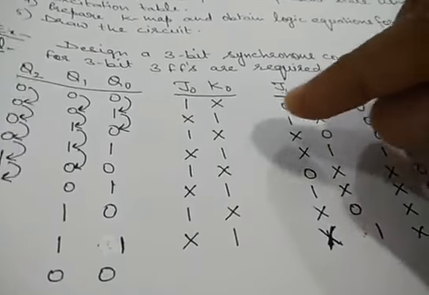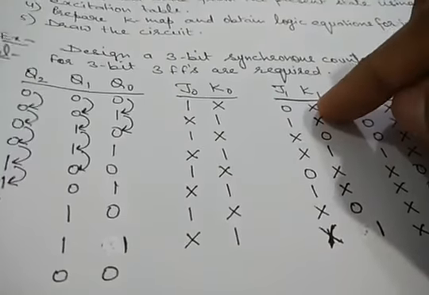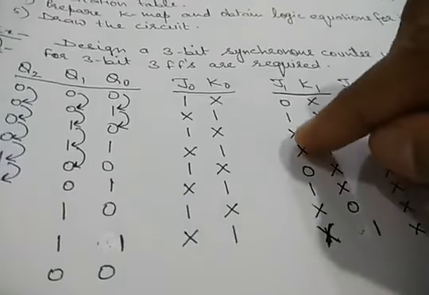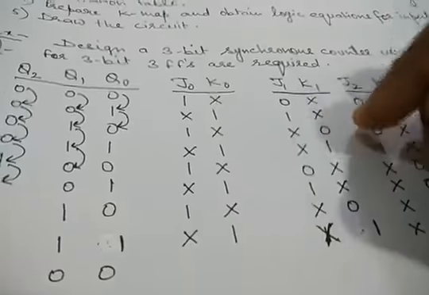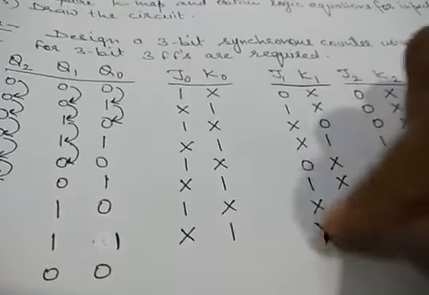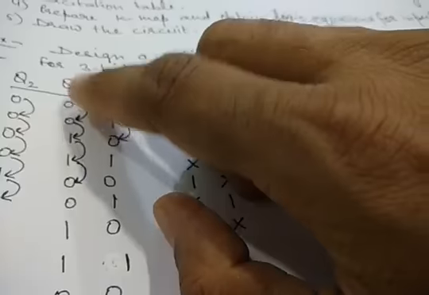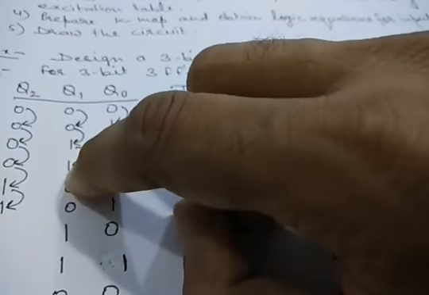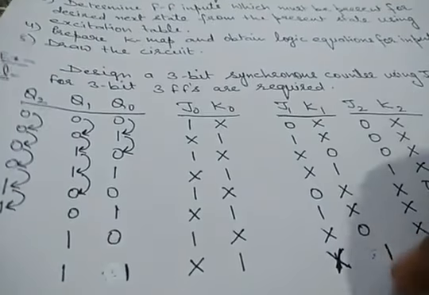If the present state is 0 and the next state is 0, I will be getting 0 don't care. For 0 to 1, I will be getting 1 don't care. For 1 to 1, I am using don't care 0. Then 1 to 0, I am getting don't care 1. These inputs are written with the help of the excitation table, and this Q1 uses the present state and next state, as shown in the arrows. So this is how I will be making the inputs for J1 and K1.